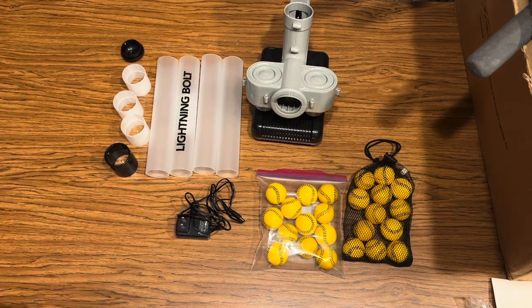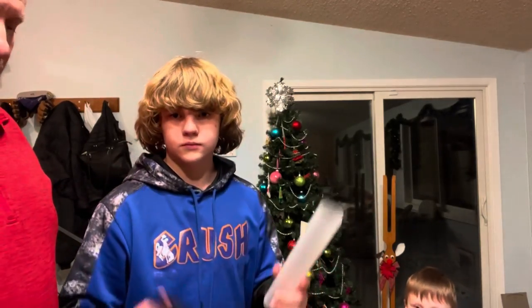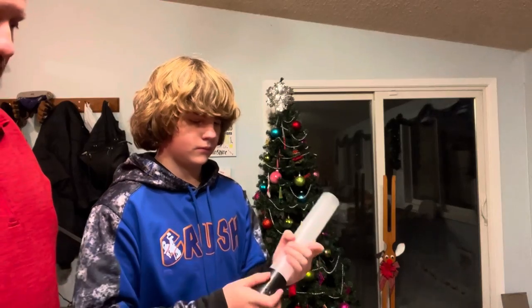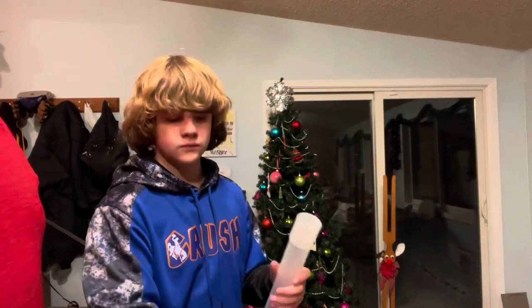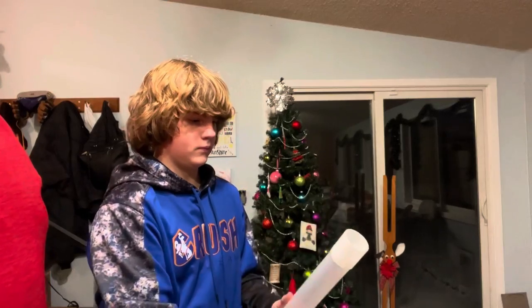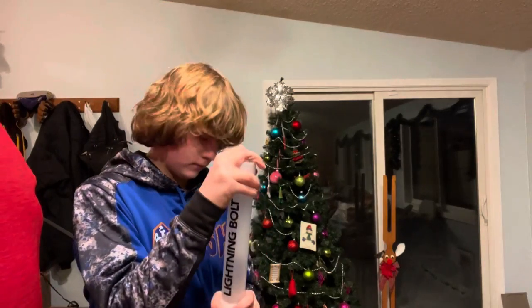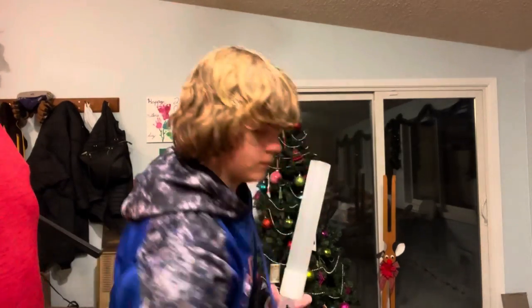Let's get this assembled. We're going to start with the tubes first. My 11-year-old son is going to put this together. You have your extension tubes and the adapters. This is the adapter that goes into the machine itself. Push them hard so they squeeze together, then use the other adapter at each end. You really have to push them on there nice and good, then just keep stacking them up. Sometimes forcing them against a hard surface like a table or the floor helps as they get taller. Just use each adapter and squeeze them together, and at the end there's an end cap that goes right at the top.